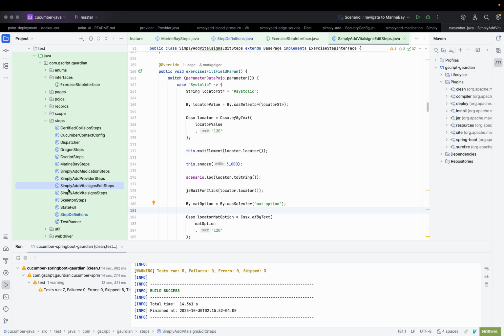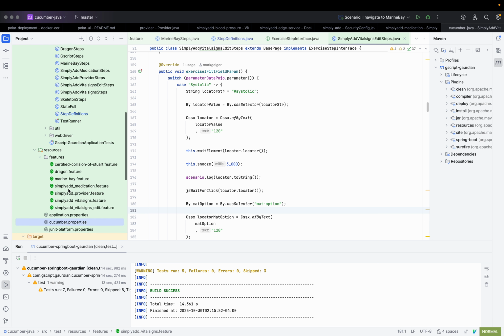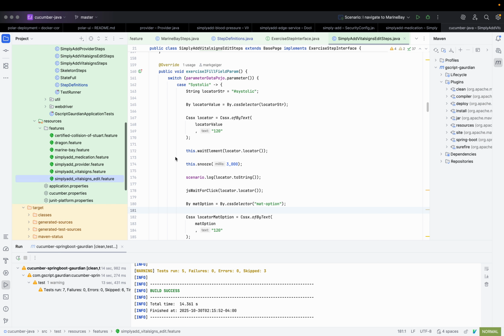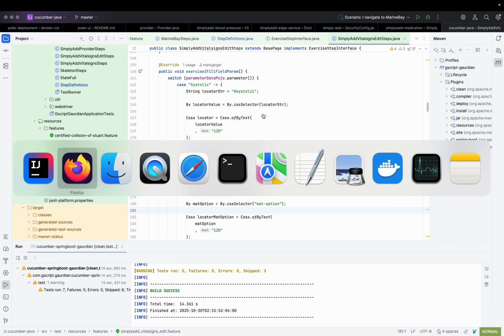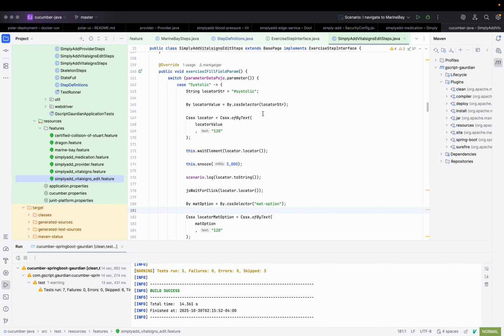I also have a test for a local microservices application I have running on localhost. It's a microservices application I developed using Spring Boot, Keycloak, and Angular.